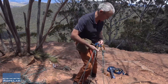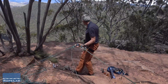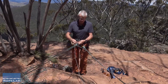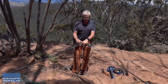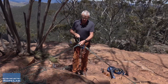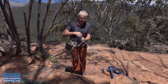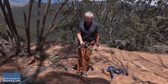Now let's check this in position. There's my anchor focal point, ready for a departure over the cliff. If I do need to adjust something, I can just unlock one of these half hitches — one of these anchor legs — and move it. That's moved it a little bit to this side. And again I'm going to tie that off with two half hitches. At this point I'm going to clip each of those half hitches back into their carabiner, because that is now my system anchor that I'm going to be working forwards of to do the rest of my setup.